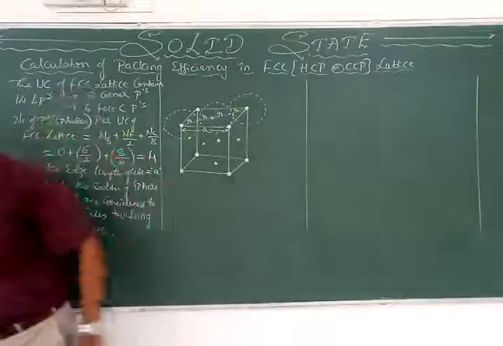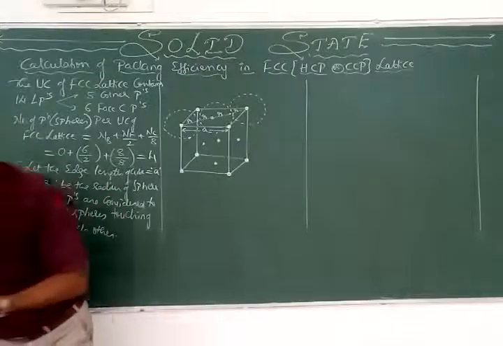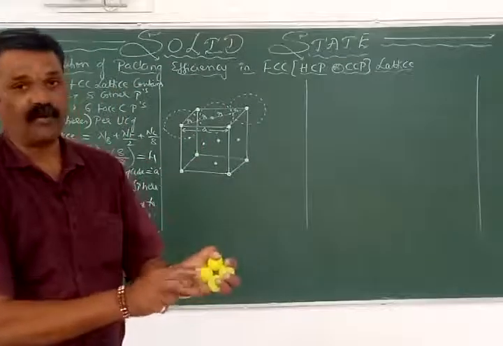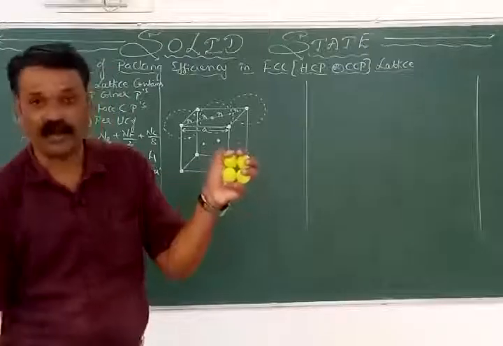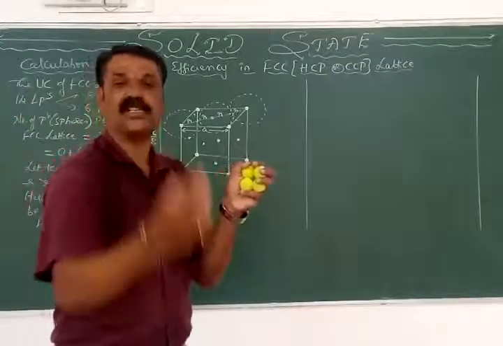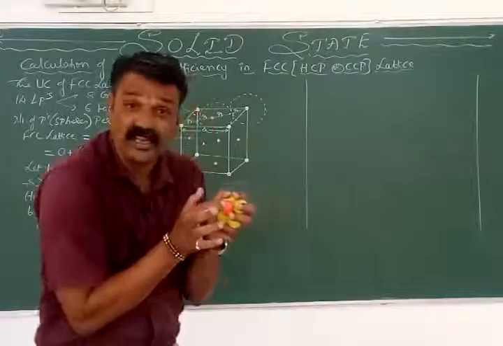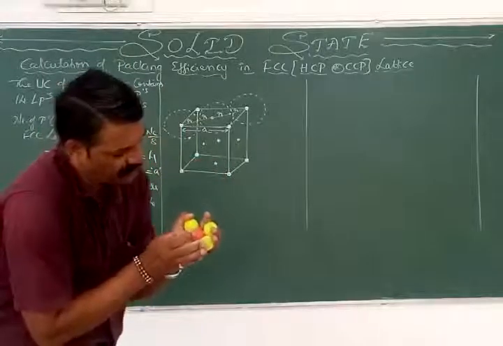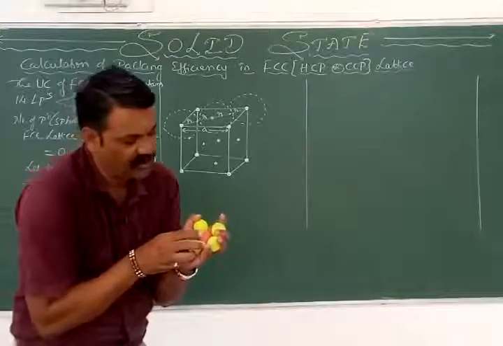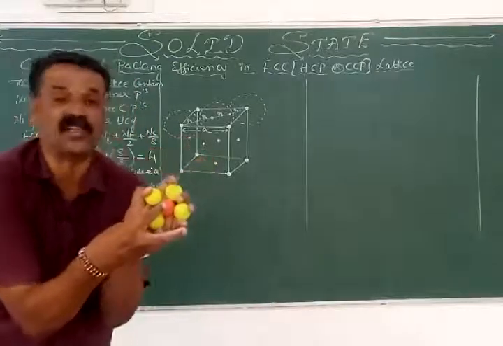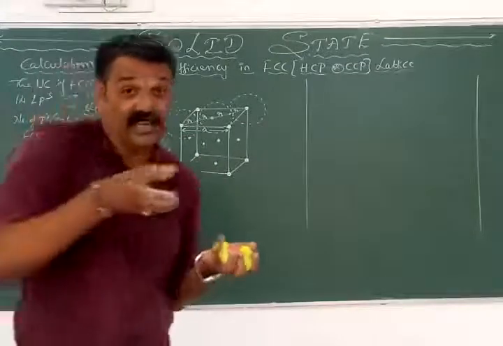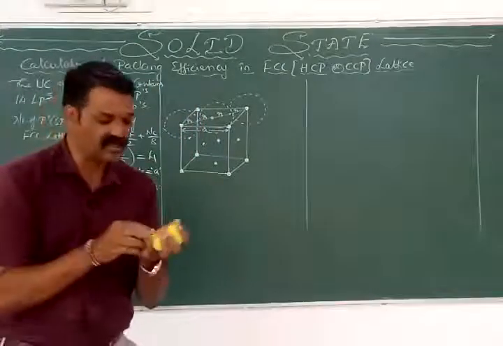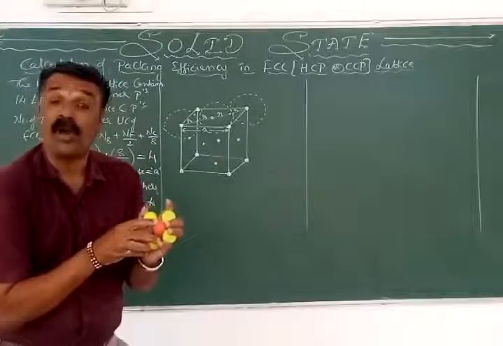What happens here? By splitting those corner particles, assume that this is a corner particle. I will take only one of the faces, and these are considered to be the corner particles. Okay, let us assume this is the face centered, but it is not in the same plane, because it has to be mentioned in the same plane. Suppose I press like this, what happens? The corner particles don't touch each other, because the face centered particle enters between the four corner particles. Those corner particles will have separation, meaning there is no touching of a corner particle with a corner particle here.